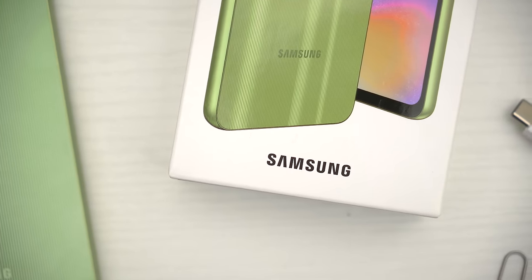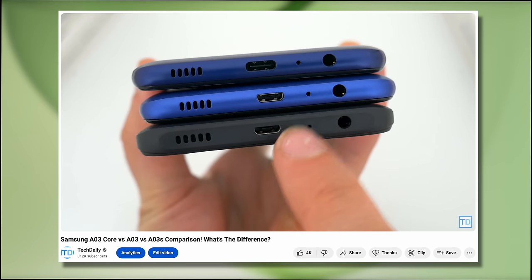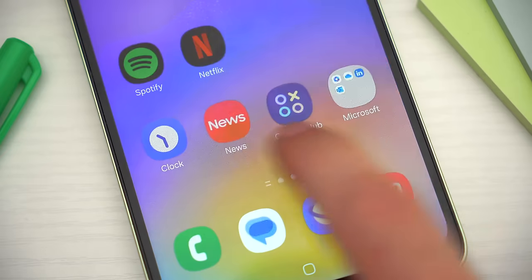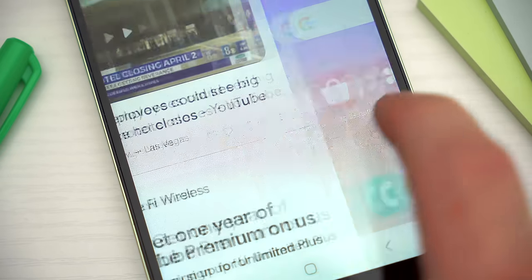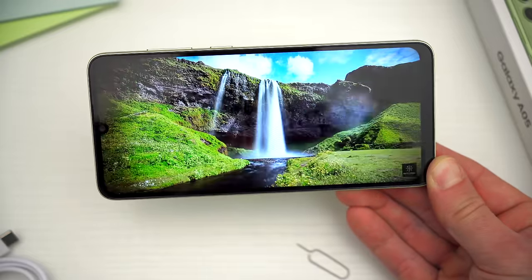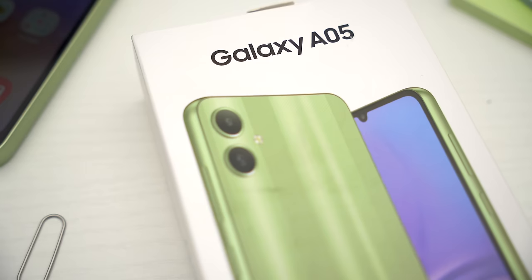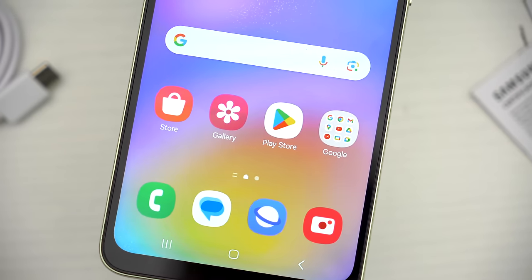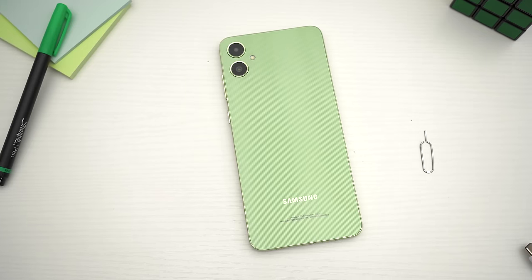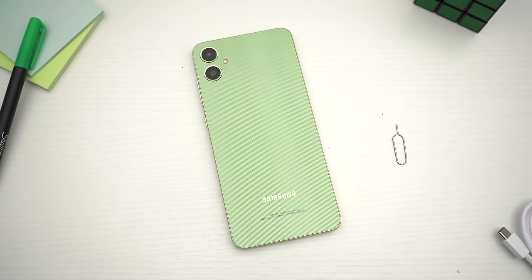I have to be honest — I have been critical of Samsung's A0 phones in the past, but it's justified. The A03s had micro USB ports for charging. The A04s last year were a little better, but they still ran One UI Core and struggled to do basic things well, like loading a YouTube video or snapping pictures. This year, the new A05 seems to have better specs across the board that will hopefully make it a decent, super affordable smartphone option, rather than a hunk of e-waste.